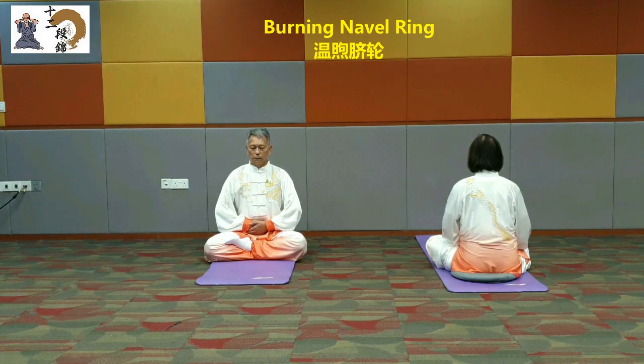Centered and in a comfortable position. Overlap the hands at the navel. Imagine that the navel ring is burning, but avoid excessive mental concentration.